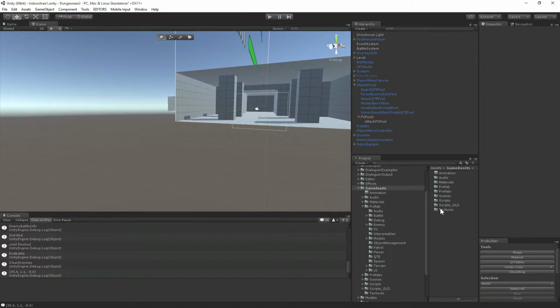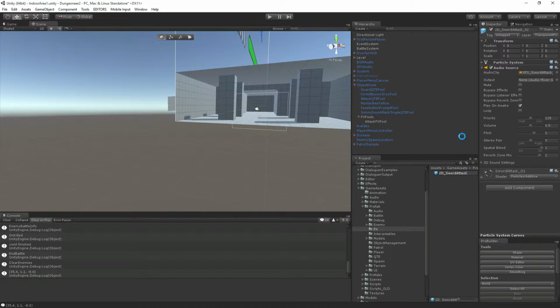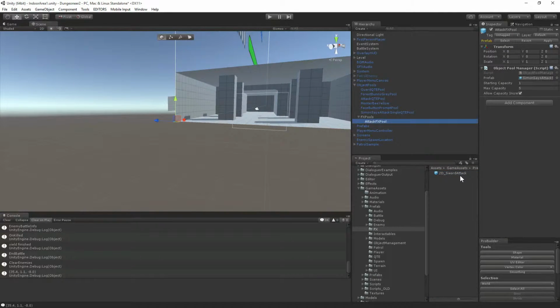Whoops. Prefab FX 2D sword attack. Starting capacity of 1, max capacity we'll say 2, but there shouldn't ever be a reason for it to actually increase.